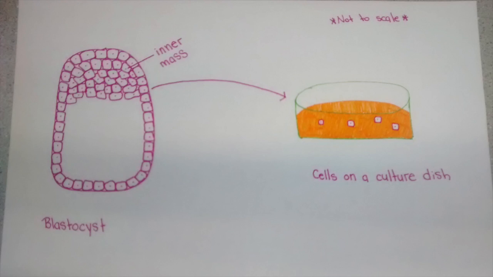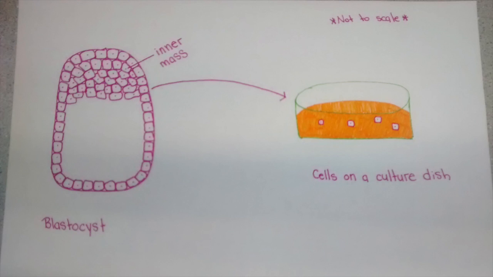The embryonic stem cells are taken from the inner mass of the blastocyst. Cells are then transferred from the embryo to a culture dish with a medium on it. The cells then divide and cover the culture dish. There is also a feeder layer of cells that help the dividing stem cells to attach to the dish as well as provide nutrients. In order to maximize production of embryonic stem cells, they are often removed from the original culture dish to a new one where they continue dividing. This can be repeated many times to produce millions of cells.